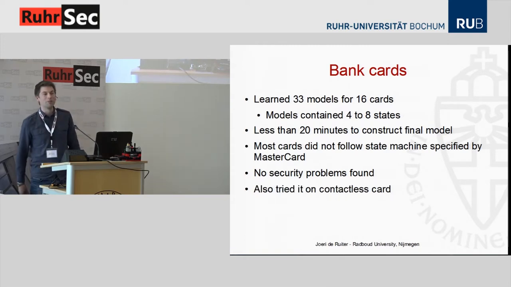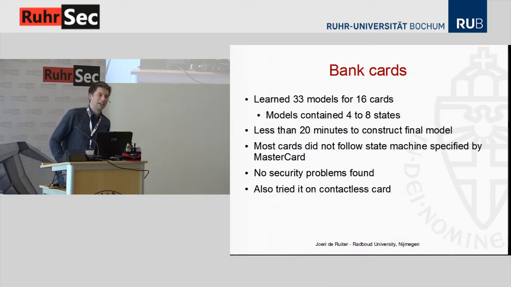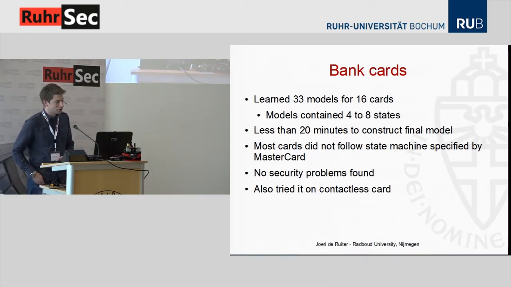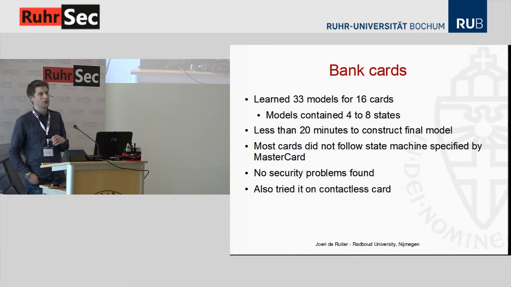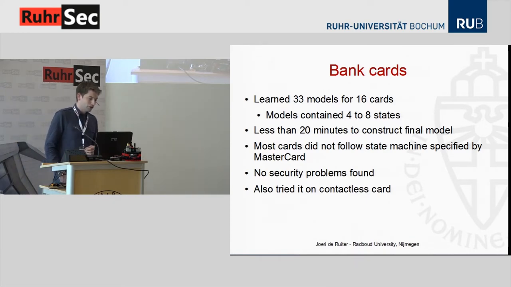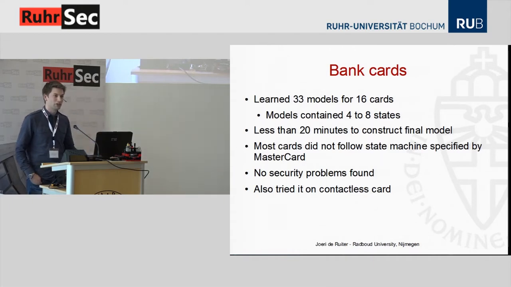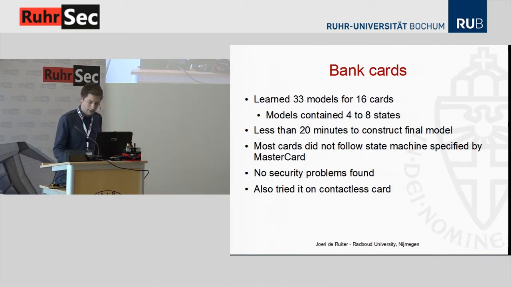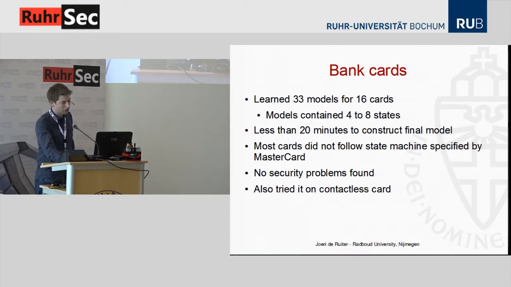But still, we could see some interesting results in these models. I also tried to do the same on a contactless card, so the protocol is fairly similar. But when learning this, you send lots of messages, you start lots of new transactions. All these contact cards were perfectly fine with this. The contactless card did not like it so much, so after a couple of thousands of failed transactions, it actually blocked. And then we couldn't get it back anymore, so we gave up on that direction.